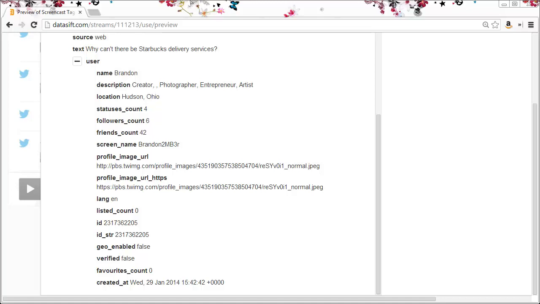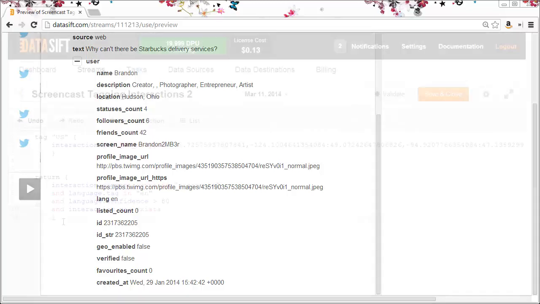Now, if I were to be sending these interactions to a destination, such as a MySQL database or to an Amazon S3 bucket, the process of analysing all the different output fields in every interaction to determine a country would be very complicated. Let's go back to the filter and we'll see how we might make that easier.